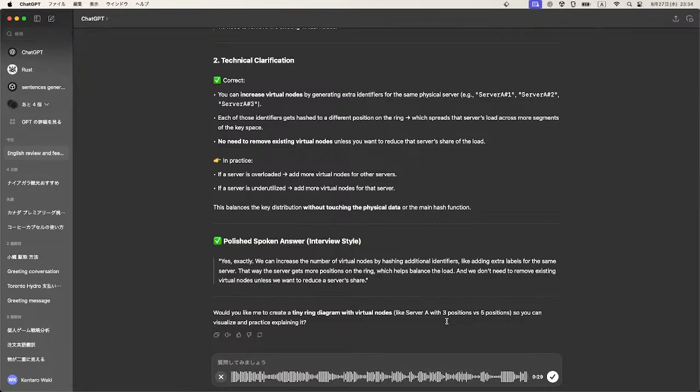Because this is used for determining keys, key distributions, right? This is a cool mechanism compared with the Modulo version.